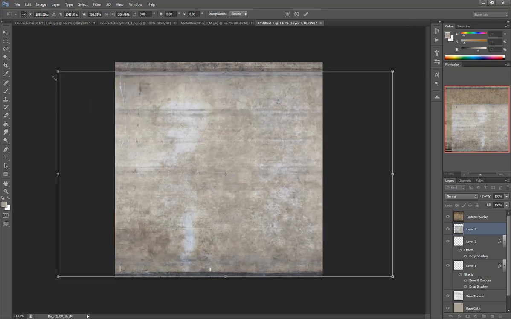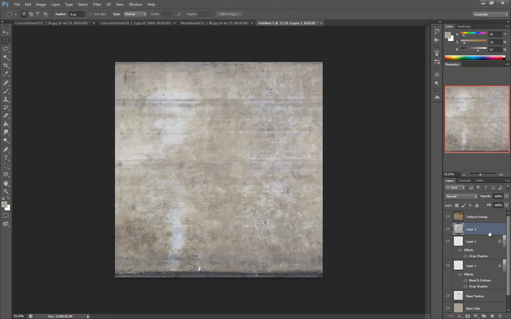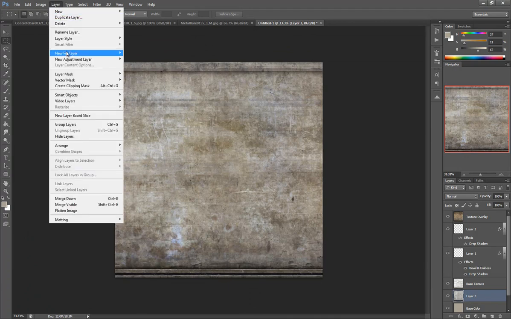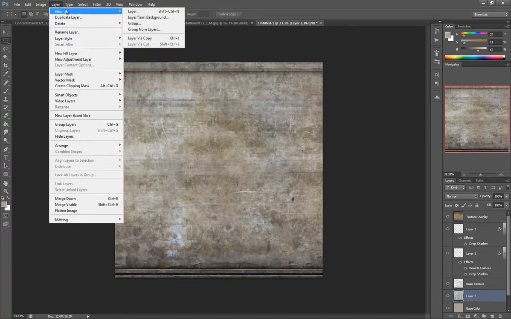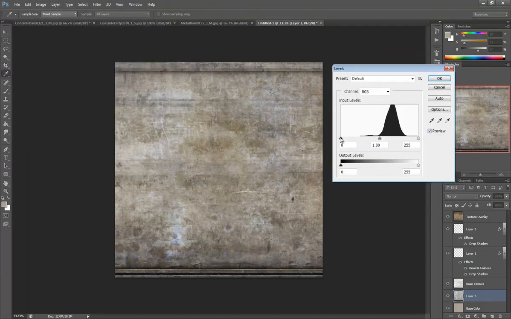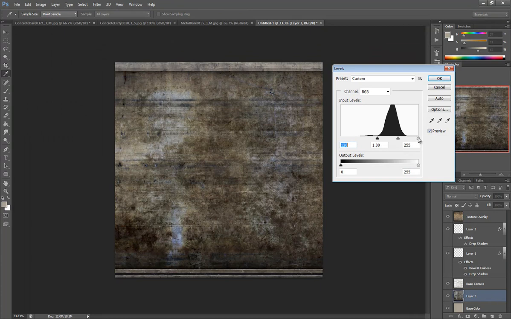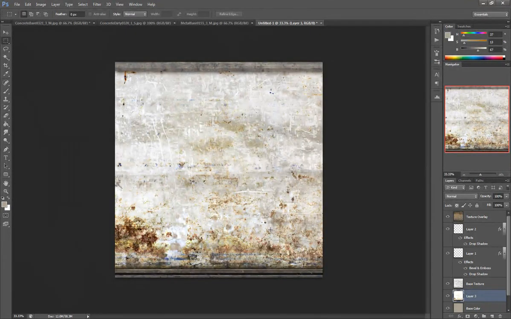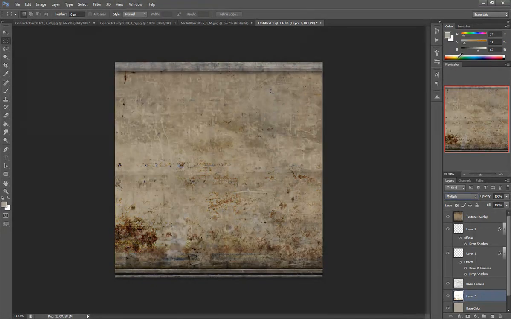What this will allow me to do is add a damp, mossy, slimy looking effect to my wall. The way that I'm going to achieve that is I'm going to go into the image adjustments menu and change up the levels a little bit, well actually a lot, to the point where there's a very high contrast between the black and the white. So I'm bringing it together really tightly, and then I'm going to change the layer type to multiply, which will give me this kind of effect.